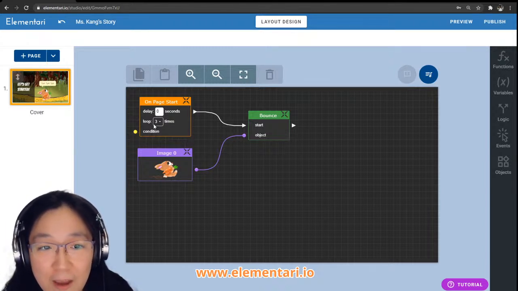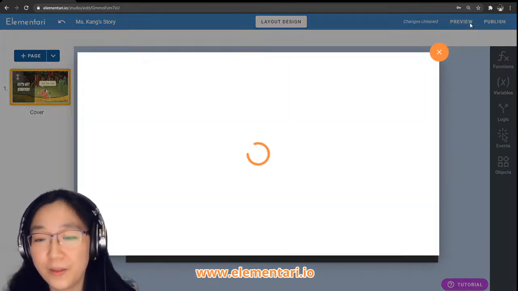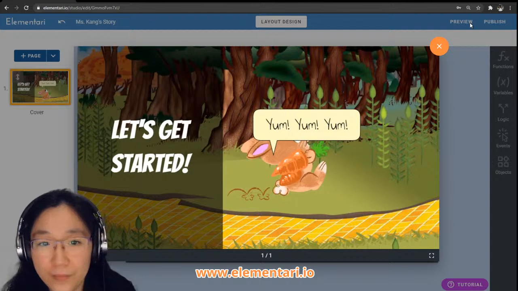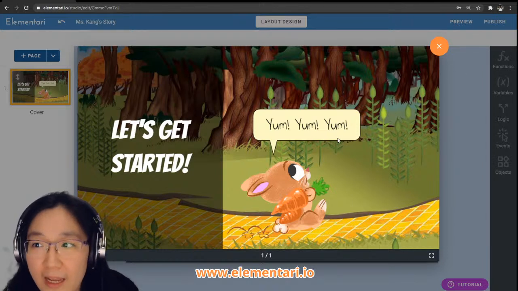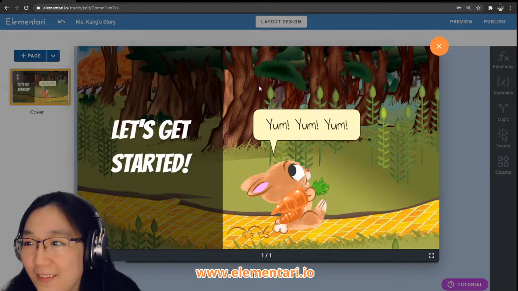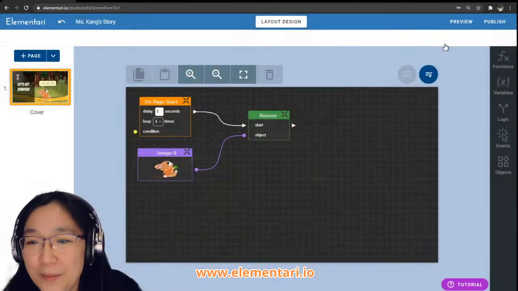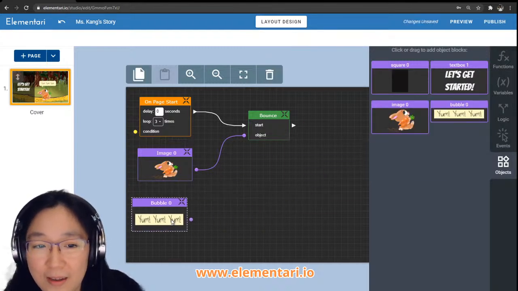Okay, so if I put loop 3 times and I hit preview, let's take a look. 1, 2, 3. Okay, so it's kind of strange to have my yum yum yum just hanging here, right? So how do I make my yum yum yum bounce with my bunny, do you think?